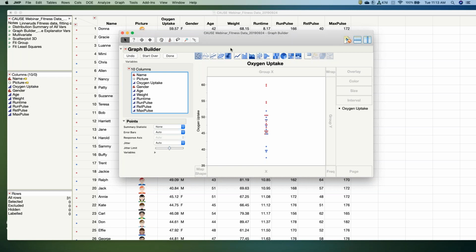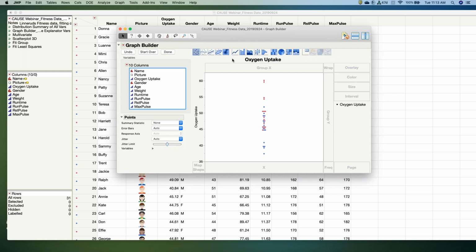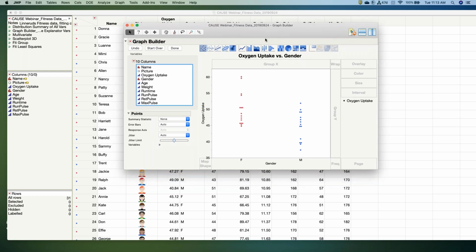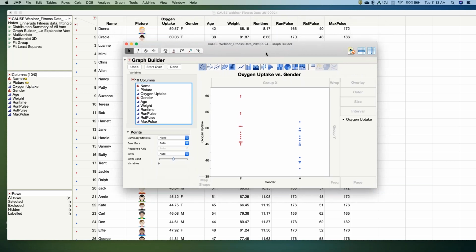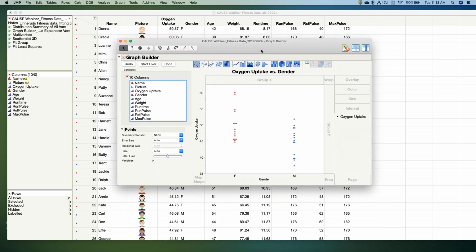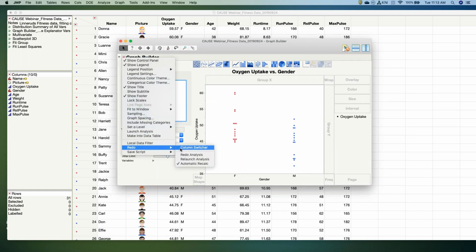Okay. Now, once I bring in another variable, for example gender, and drop it on the x-axis, JMP says, okay, you must want to see those two genders as different groups. And here you're seeing that coloring that we set up at the beginning where the females are in red and the males are in blue. Okay, now we have other variables we want to look at, not just gender, right? We have age and weight, etc. Well, this I think is really neat in JMP. Instead of having to make another graph and then another graph and then another graph, what we can do is pull up this little tool called the column switcher.